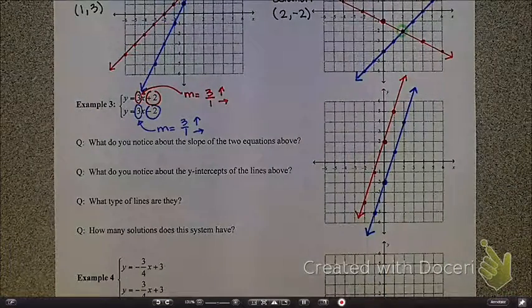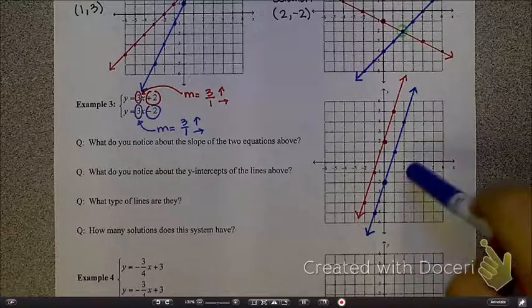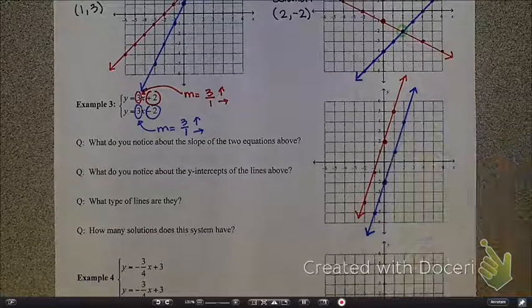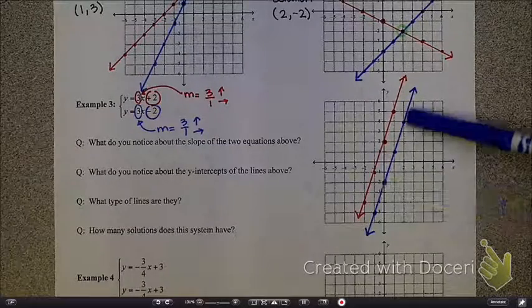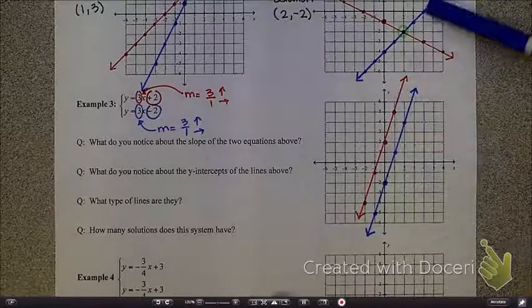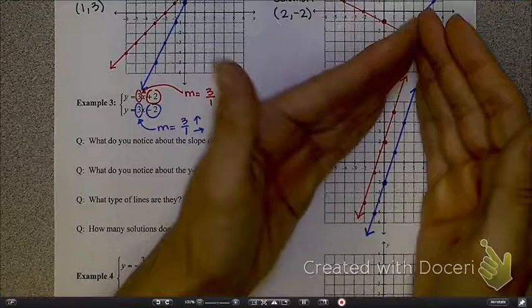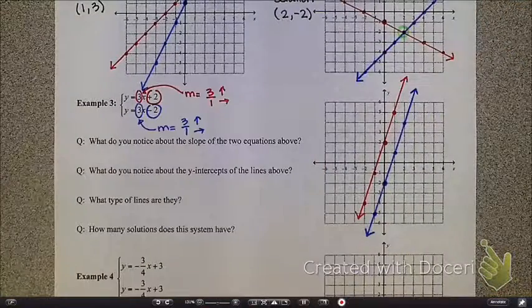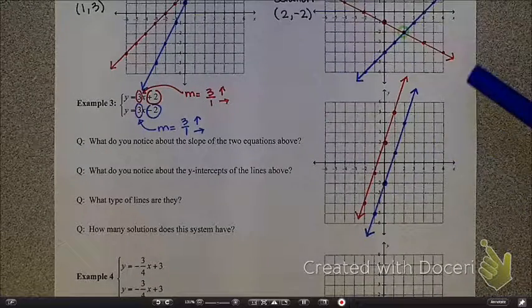Well, in each of the previous examples, I got that the lines crossed. But in this example here, do they ever cross? Like, even if we kept going forever and ever in this upward direction, or we kept going downward, are they ever going to start to tilt so that they intersect? It doesn't look like that, right? Okay, so why is that happening?